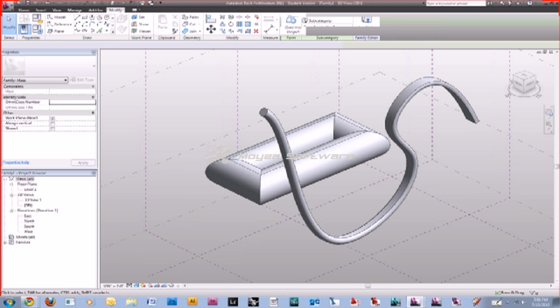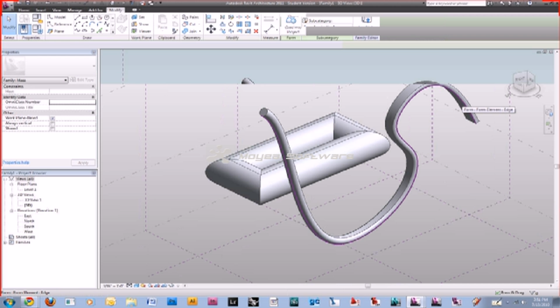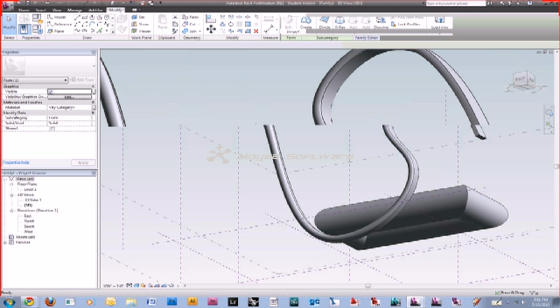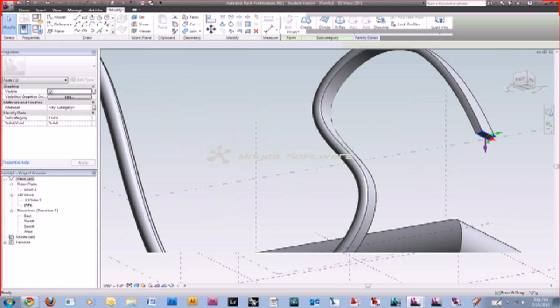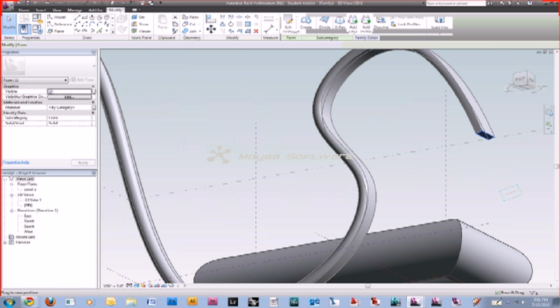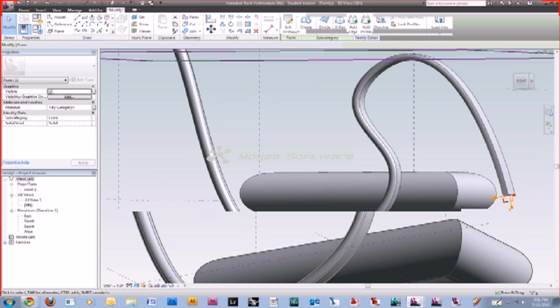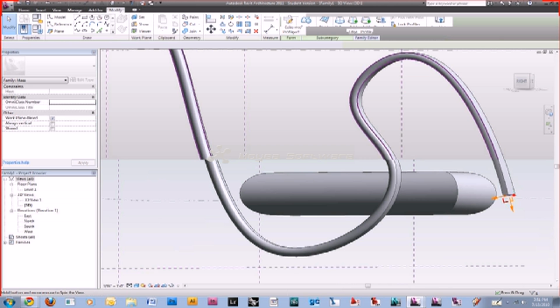There's a question here. Could you stretch this curved shape? Like if I grab both sides of it, you could stretch this face here down further, but you couldn't stretch it out as if it was a piece of string and it went flat. I don't think you could do that. If you're trying to get it not to be as much of a curve, you need to edit the actual shape, the spline that it came from.